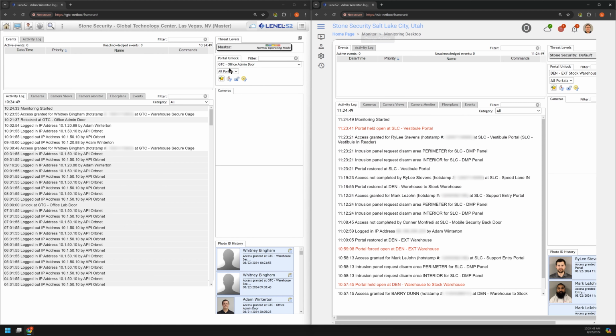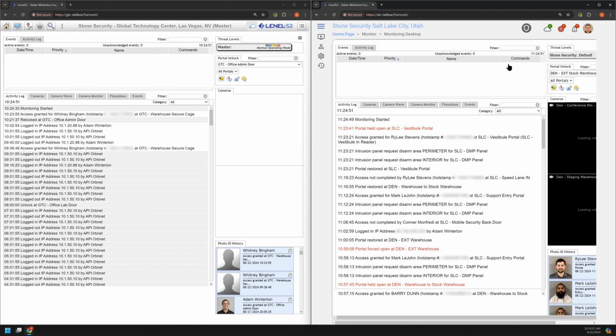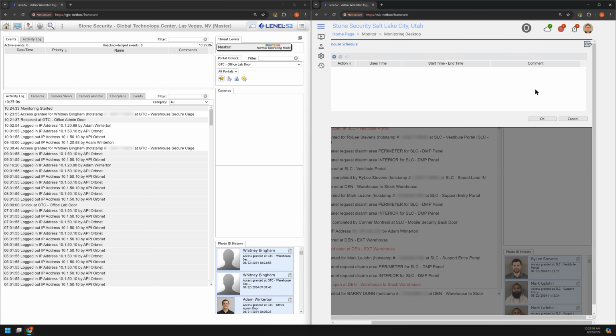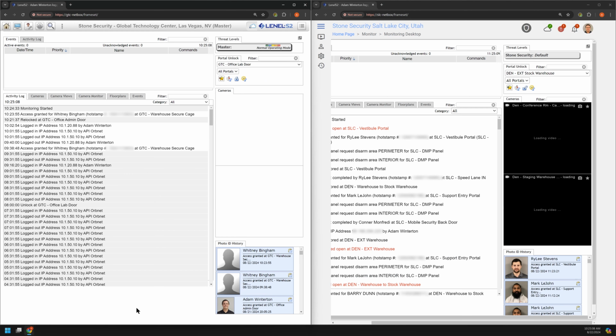But from our monitoring desktop, we have the ability to select our portal. We can say lab door, and then we have that same edit schedule here button. And it's all pretty much the same as far as how that gets set up, so we'll not walk through those because we've done it twice.